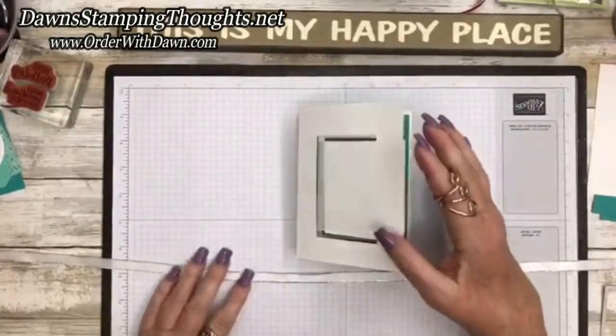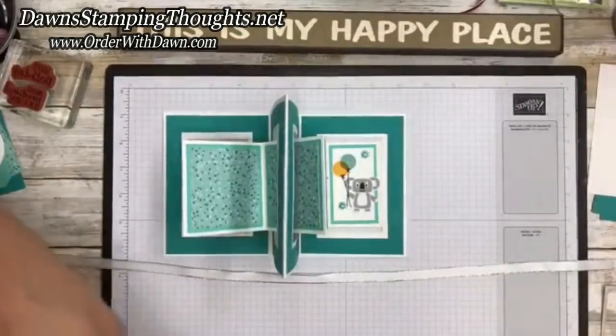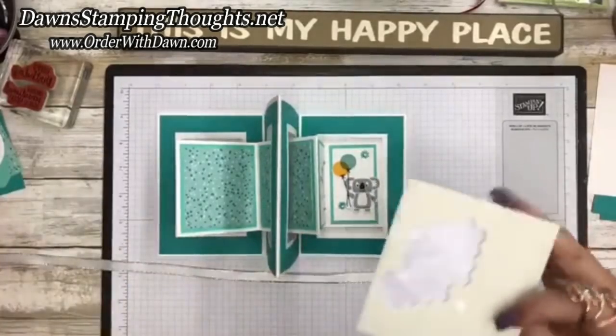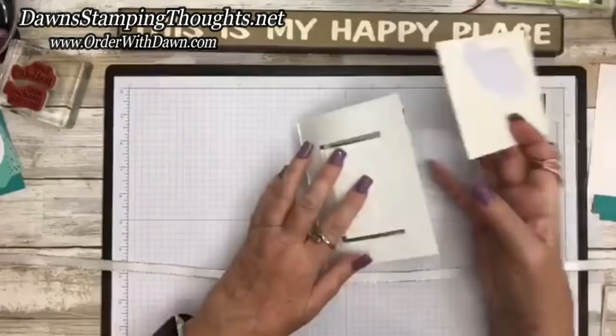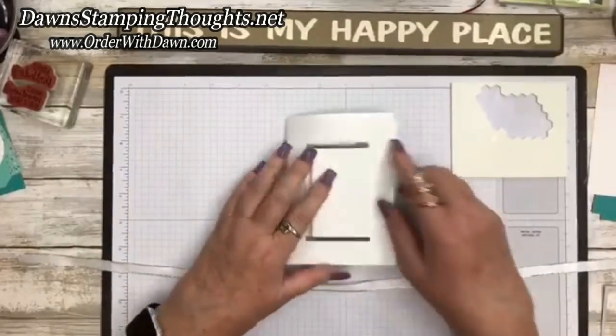enough ribbon to tie a bow because of, you know, my chubby fingers, whatever. All right, now this is the trick here. So we're going to use dimensionals, and we're going to add dimensionals to the front and the back, but you're going to only add them.